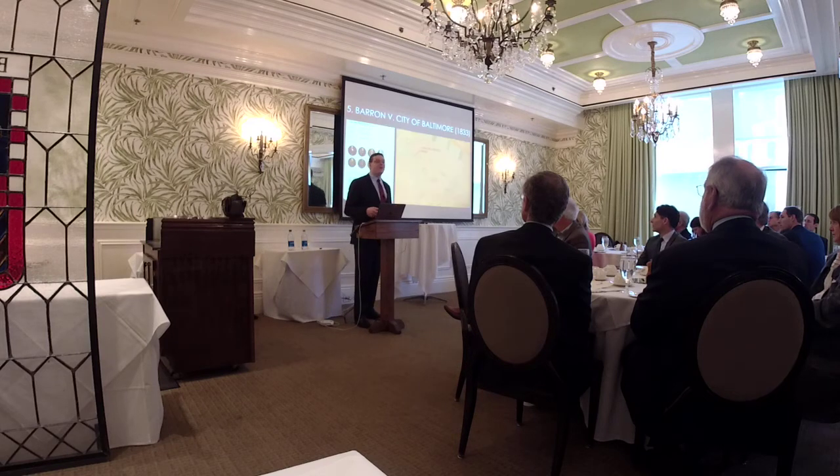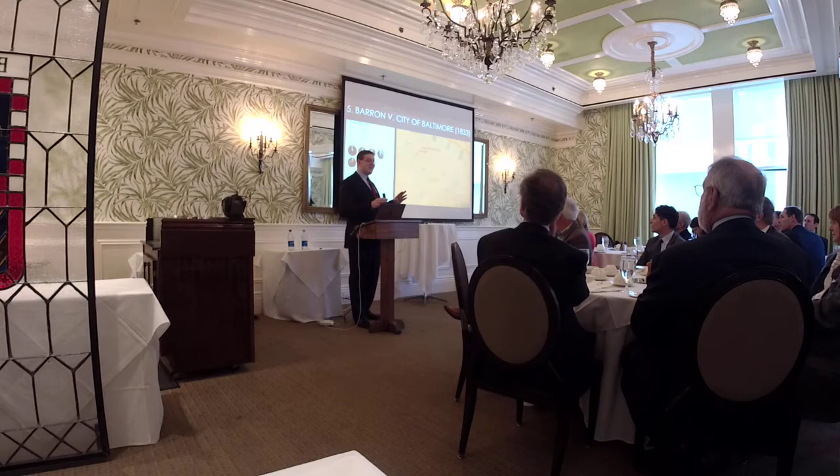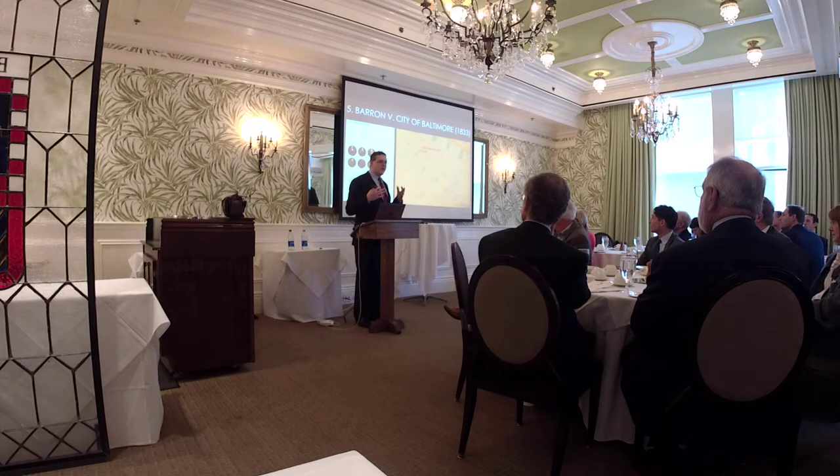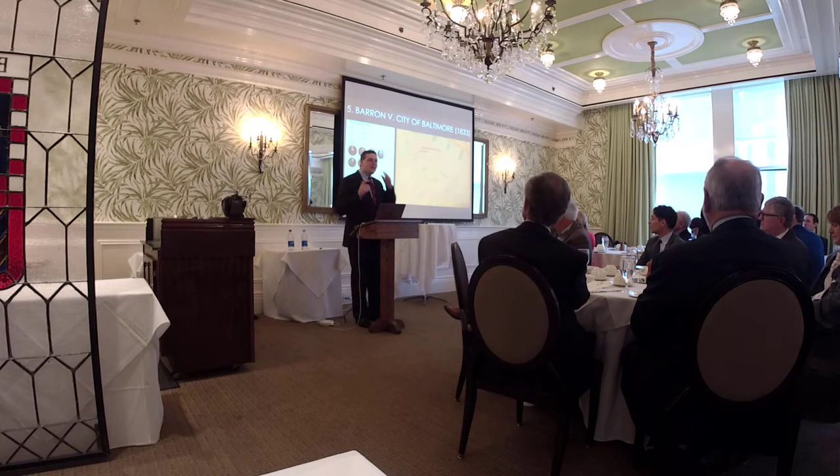Number 5 is probably my favorite case in the entire book because I think it's correct in all regards. This is a case I think they got everything right. Barron versus Baltimore. The city of Baltimore did some construction, and it basically made the water by the harbor go down. As a result, a person's dock, his wharf, was destroyed. It couldn't run his business.